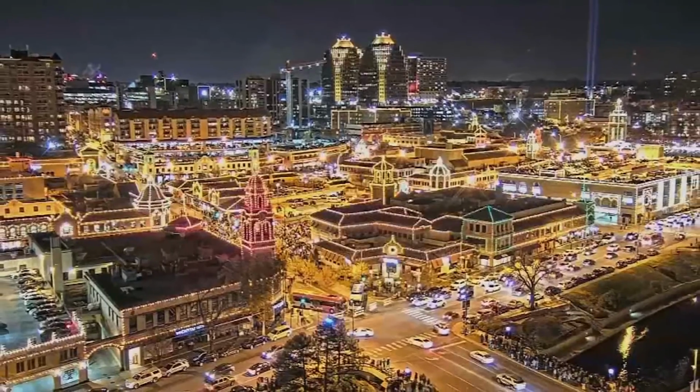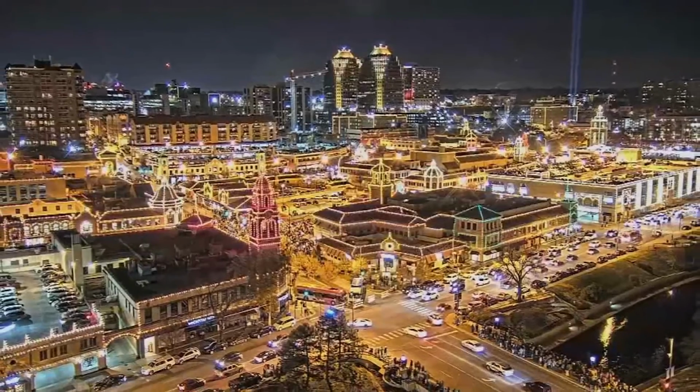Yeah, it started with a string of 10 lights over one of the shopkeeper's doors. It started in the 1920s, and then it has just grown and grown, and there's over 10,000 light bulbs across that thing. They add to it every year. And this attracts, especially on a nice November evening, if it's not freezing cold, over 10,000 people who come out to watch this. And it's usually somebody famous in Kansas City, like maybe a quarterback or somebody that's done something extremely positive for the city that year, that gets to flip that switch. So pretty cool. Every news station covers it, local news, and it's quite an event for Kansas City.